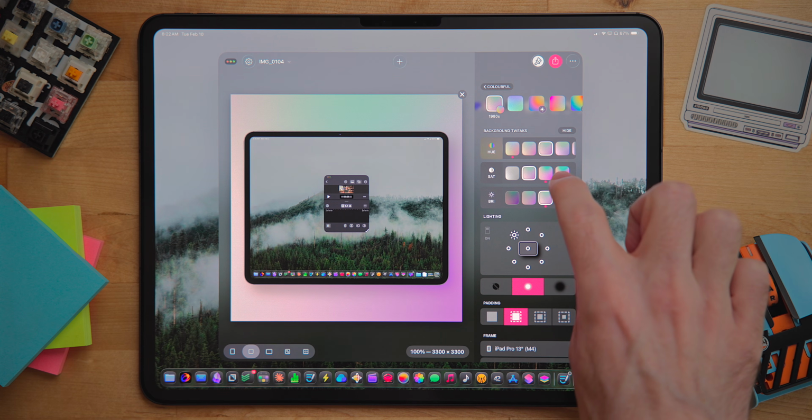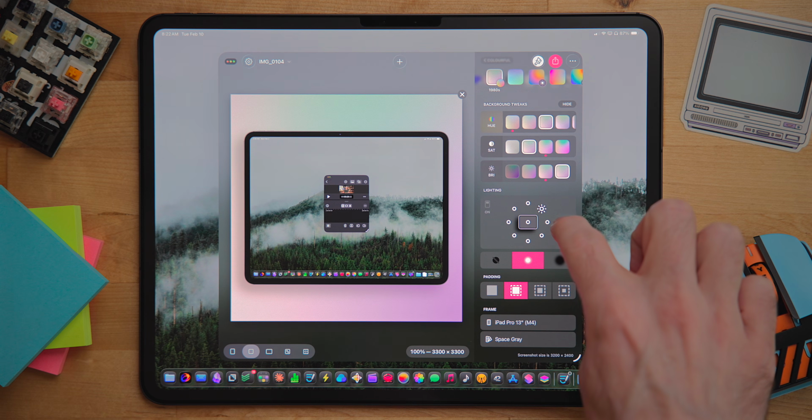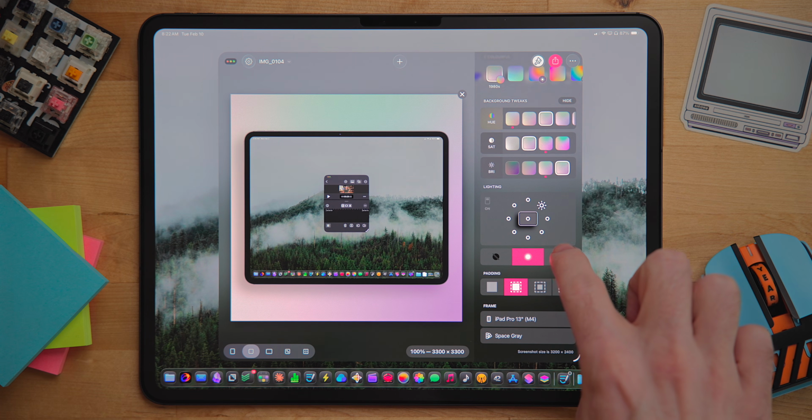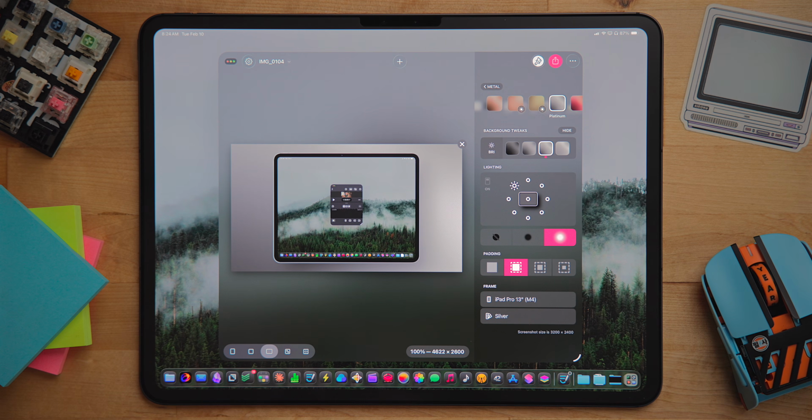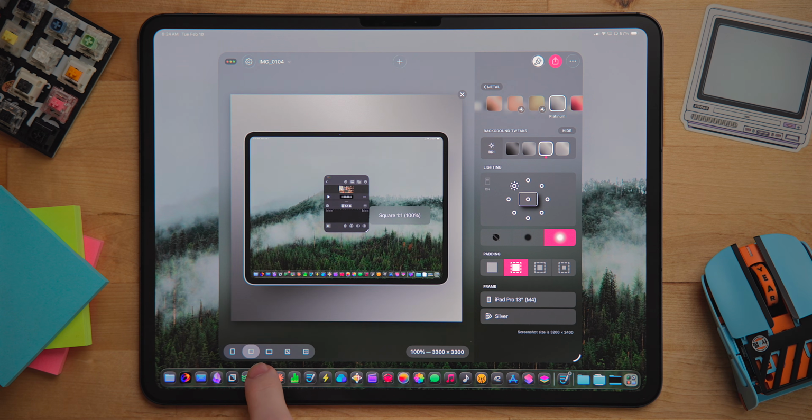In the background control options, there are a ton of details so you can get your image just right, including lighting effects, padding of the frame, and the device color. You can also change the aspect ratio of the final image so that it matches the context you need it for. Like I said, I use this a lot whenever I'm talking to sponsors or working with clients, but this is just a nice way of making your screenshots a little bit nicer, even if you're just posting them to the web.